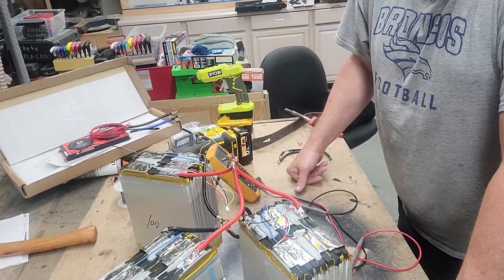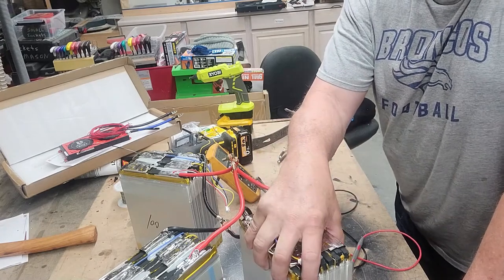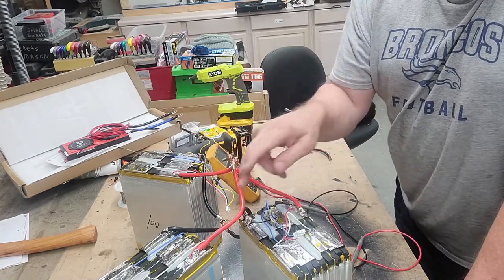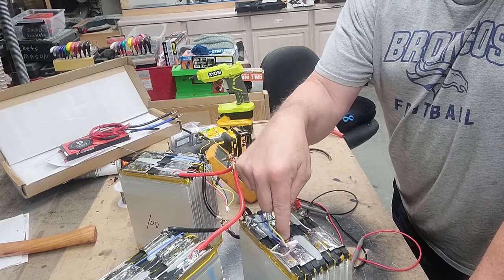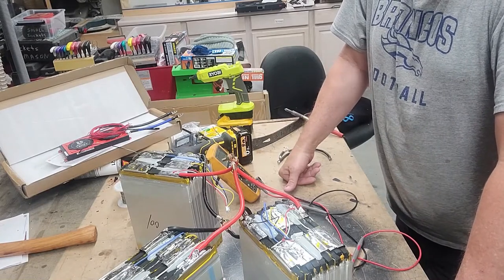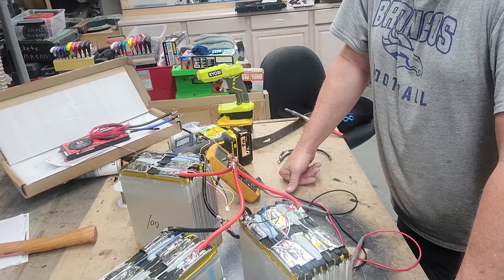That way, we don't have to worry about the issue we had when we had the individual batteries wired in series. In this case, we're not going to wire these things in 12, 12, and 12. They're going to be wired as just one cell. So 3.65, 3.65, 3.65, 3.65, and so on. 3.65 times 12 will get you the 36 volt nominal voltage for the entire pack.